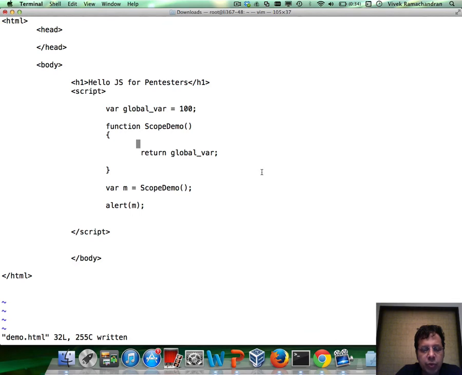So this hopefully should clarify the whole idea about scope and the fact that local variables can overshadow global variables within their scope. And this is something you need to remember, especially while naming your variables, to avoid any form of confusion in your program.